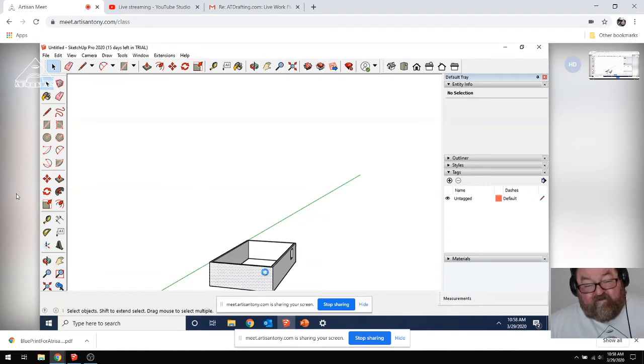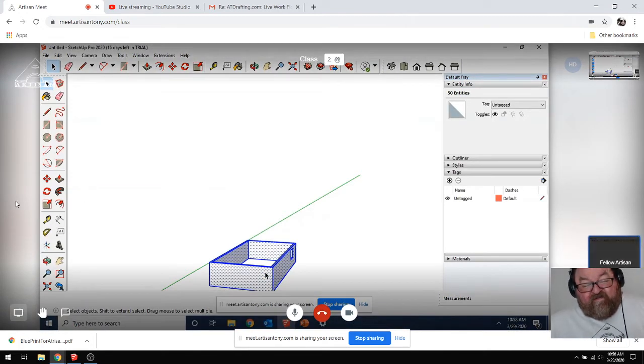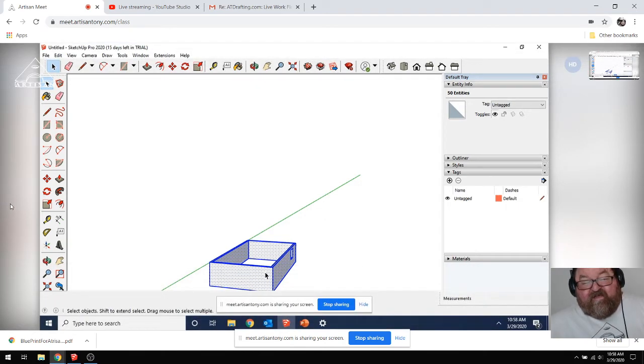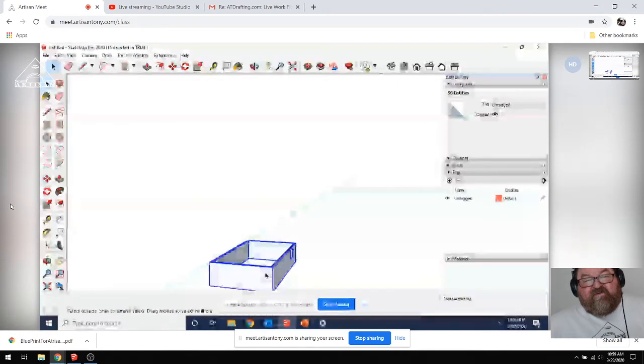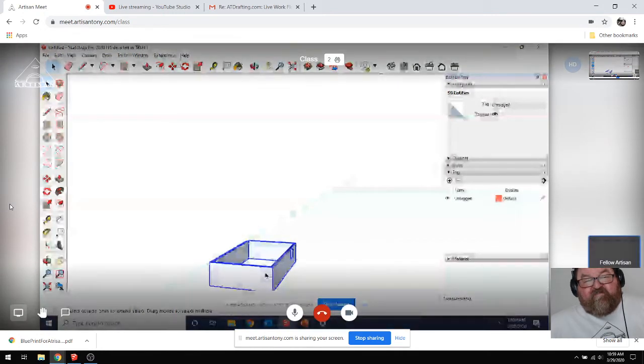Double click everything. Cool. Now, see, you knew a trick. How did you know that trick? Lots of YouTube videos. Okay, well that's cool. Because see, that's why I say I'm not a SketchUp expert, even though I've been using it for 15 years. I started using it in 2005. I guess it came out in 2000. But I'm not a SketchUp expert.